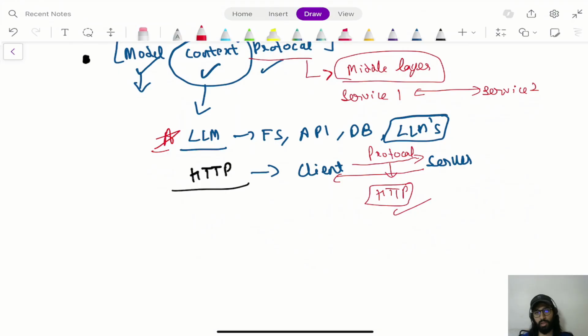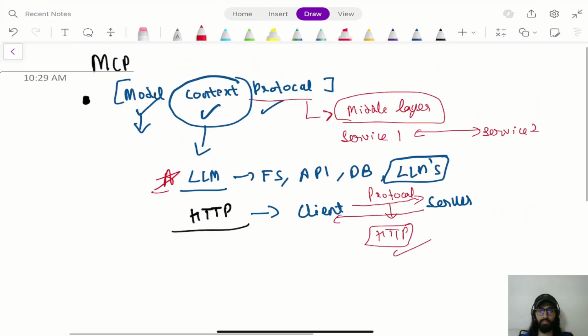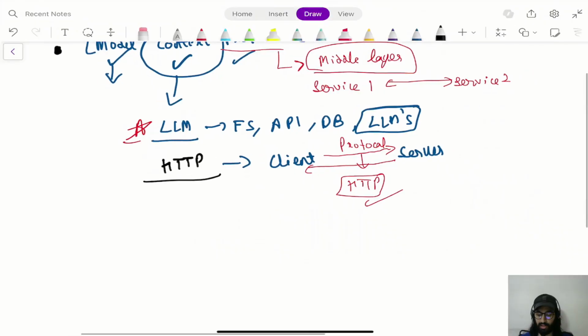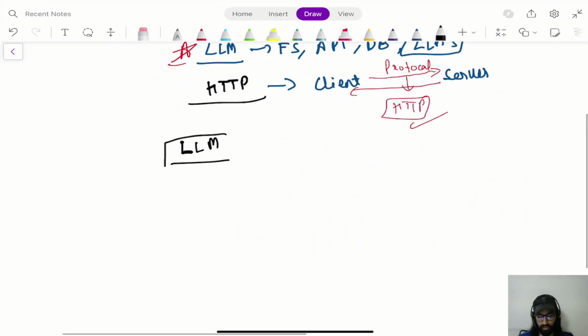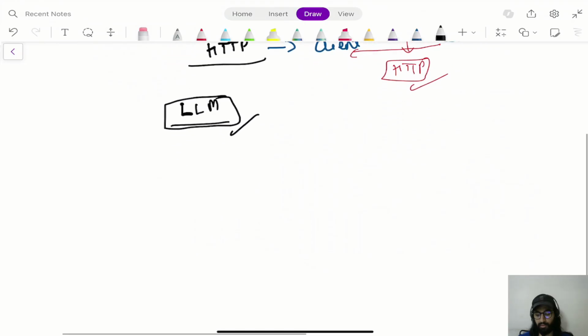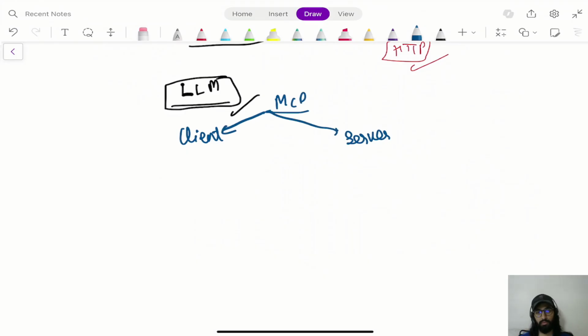Now you can say that okay, we understand what protocol is, but how will we be able to set this up in the context of LLMs? So guys, see, what exactly we'll be doing is we will be having two things. One is an LLM for sure, but the main things that will be used are client and server. So whenever we are dealing with an MCP architecture, we require two things. One is a client and another one is a server.